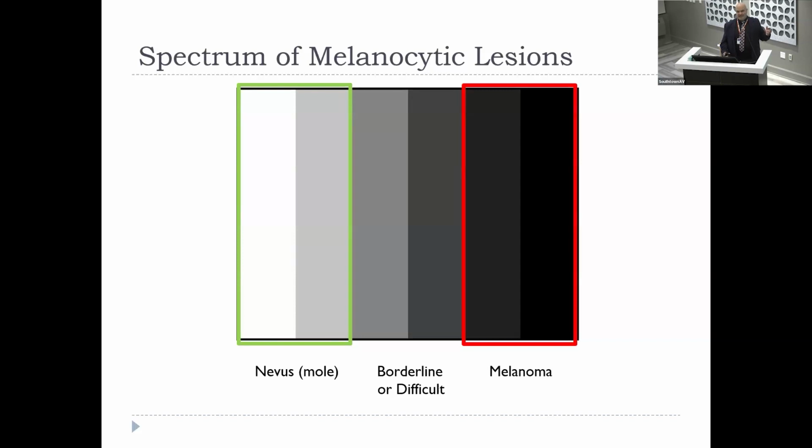But life is not black and white. There are different shades of gray. So less gray we think is a nevus, more black we think is melanoma. But what about the in-between? There's an in-between, and we want this to be as little as possible. These are going to be the lesions that are borderline and very, very challenging to differentiate, whether it's a nevus or melanoma. And in the best of worlds, for these ones we want to know what to do with them and maybe classify some that are probably benign, some probably malignant, but we cannot use conventional histology to do that for this small.